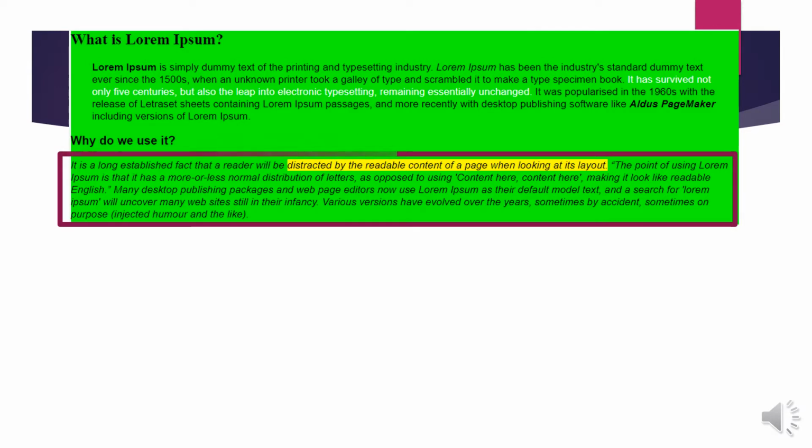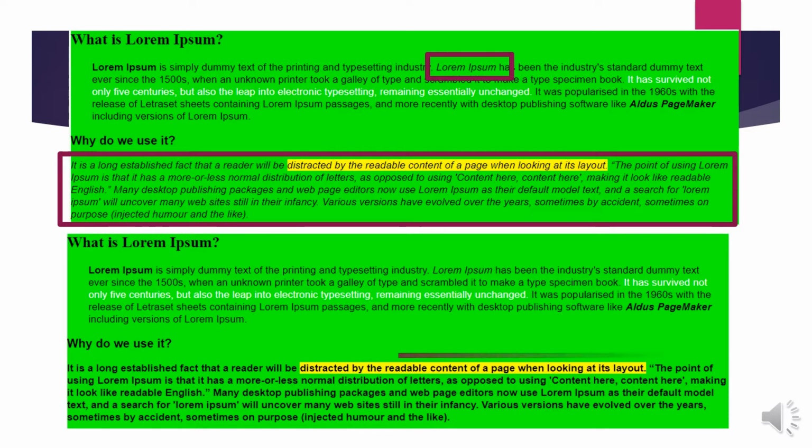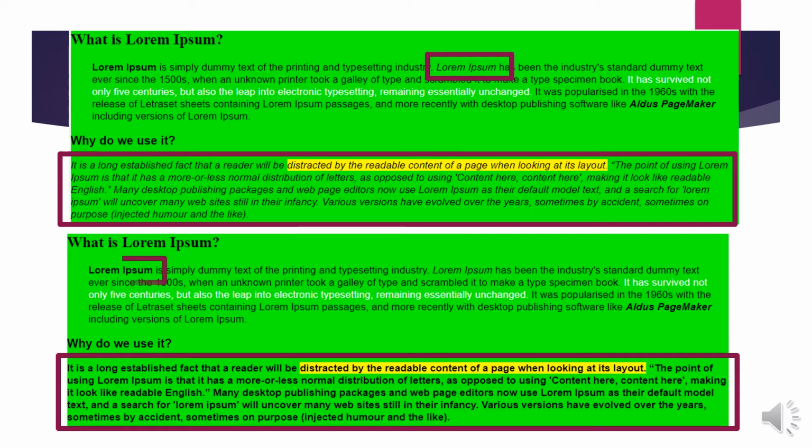So if we look at our examples, at the top we have just the lorem ipsum in italics. That's where we use the EM tag. If you go down to the bottom part, you're going to see where we put in the paragraph tag with the property value. It italicizes the whole entire paragraph. The same thing is true for the bold. If we look at the bold, we're going to see that the paragraph itself is in complete bold, whereas the lorem ipsum, when we use the strong tag, is only bold on those 2 words. Which one you use depends on what results you want.